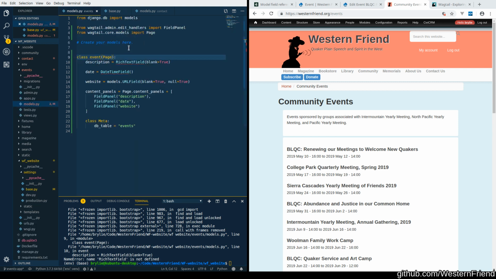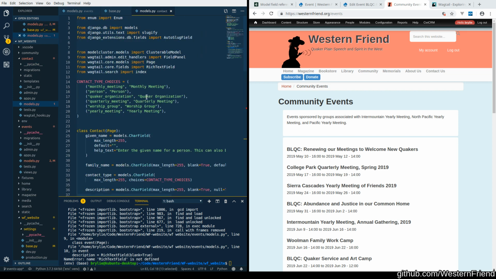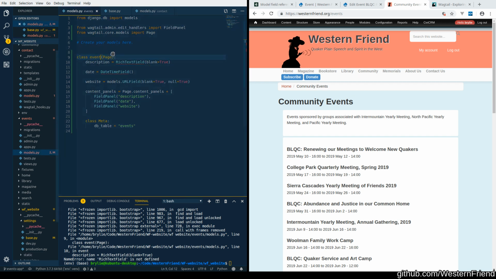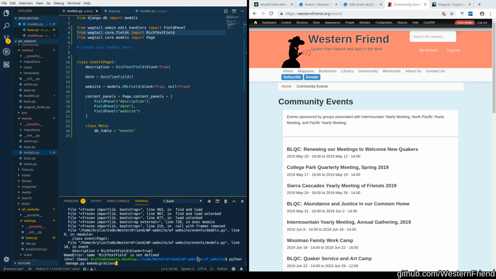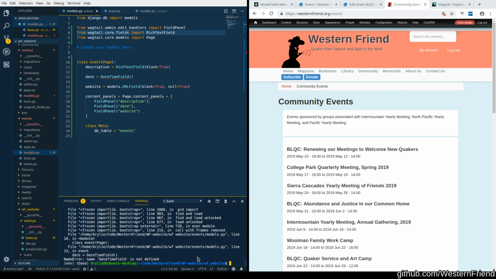I need to import the rich text field: from wagtail.core.fields import RichTextField. And of course, we need to import the DateTimeField.